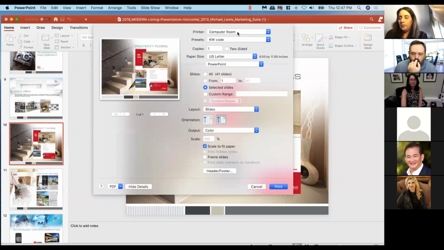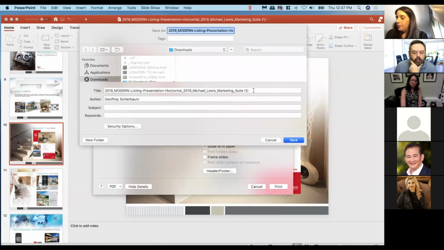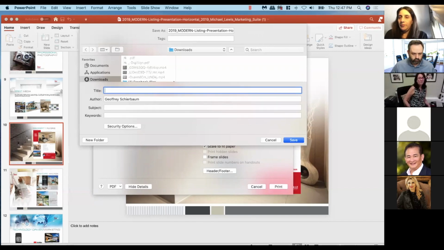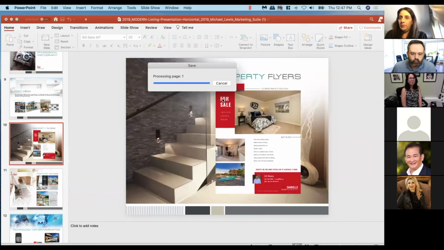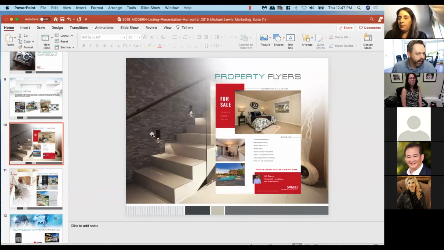And I'm on a Mac, but basically I'm just going to save it as a PDF, okay? And I'm going to name this what it needs to be named, right? Okay. So now I've got this one thing saved, right? So what I'm going to do is, and you're going to do each one.